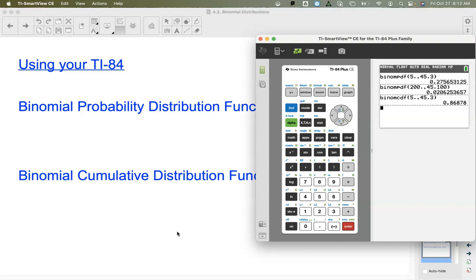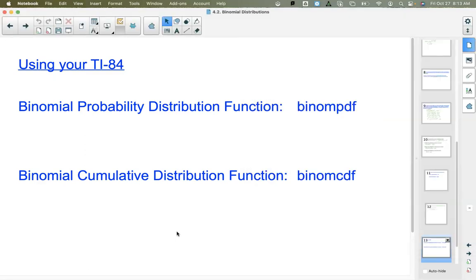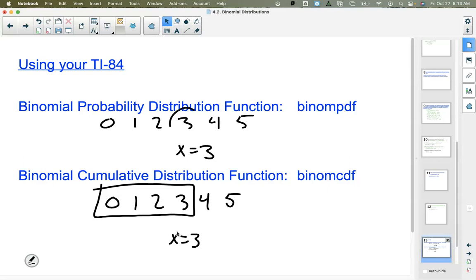And it's this number right here. So let me just, usually I like to draw something out here. So there's 0 successes, 1, 2, 3, 4, or 5 successes. When you put x equals 3 into binomcdf, it's going to add all those up to 3 together. Whereas in binompdf, when you put in x equals 3, it's only going to give you 3, the probability of 3 successes. So that's how this binompdf works out.